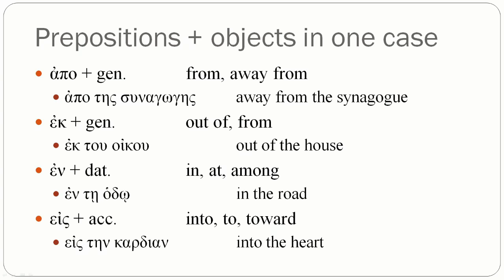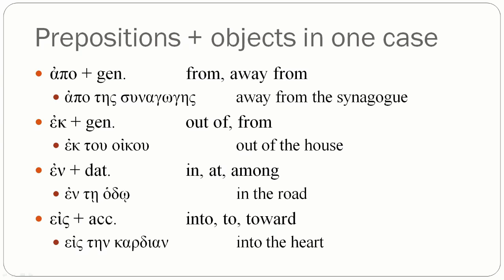So en te hado. Te hado is the dative form. And remember, this one again is the feminine second declension, which is why the definite article and the noun don't match up in the ending. But en te hado is simply in the road. Again, you don't want to translate this in to the road. Don't translate the dative case use there, to. It's simply in the road. The en overrides the dative, and it just takes its object in the dative.